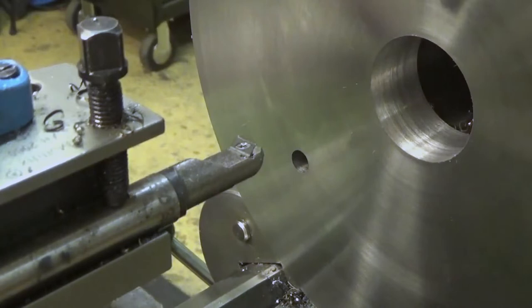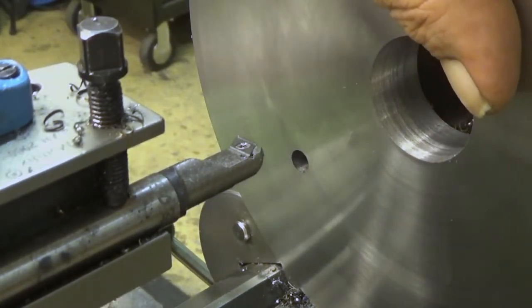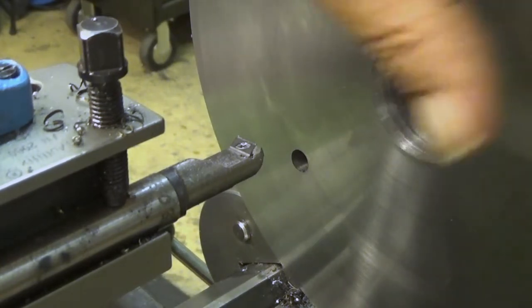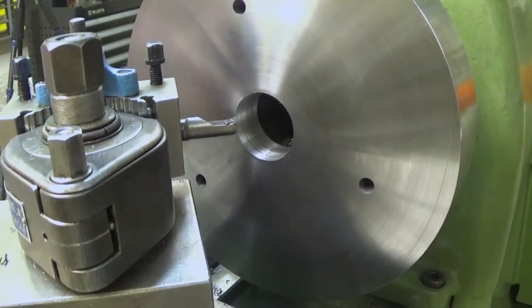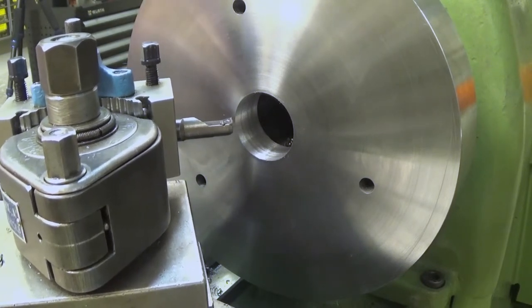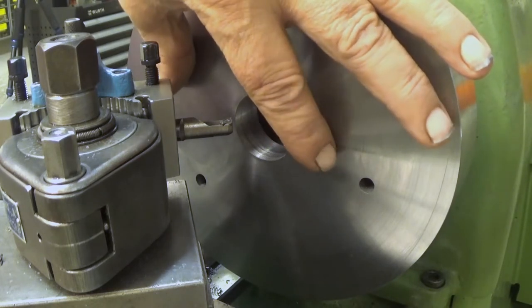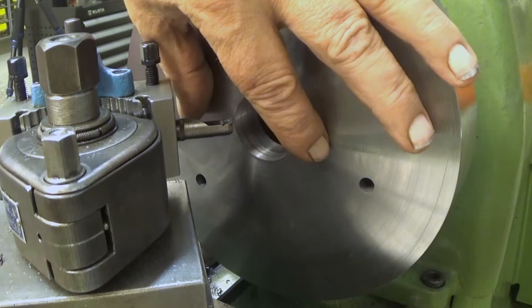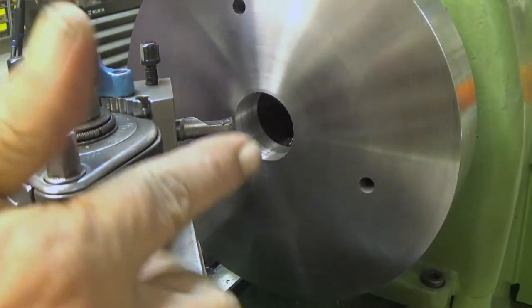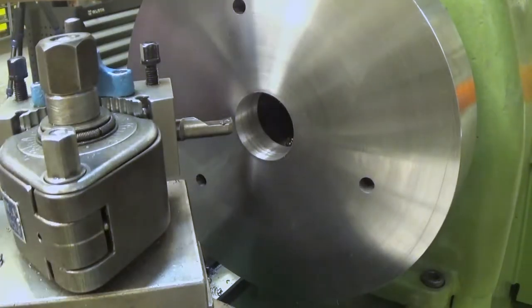So the next thing is to put a 45 degree taper here so that we get to the 50 millimeter dimension. And now we are doing a 45 degree taper with this one, feeding with the compound. The final diameter after the taper, the outer here, should be 50. So when I stick in material, it should guide the material into the hole.